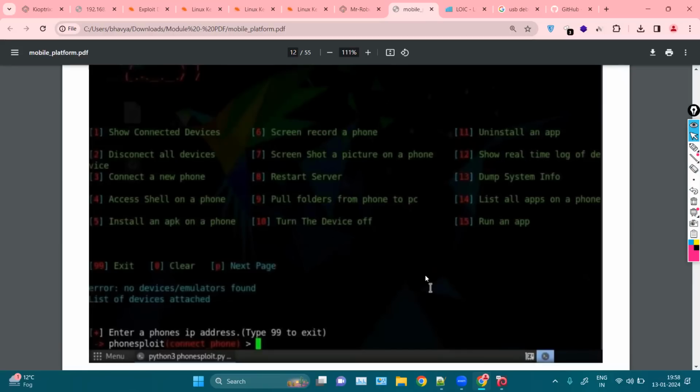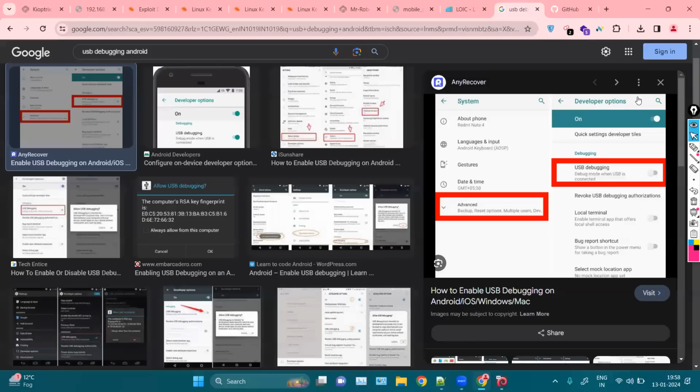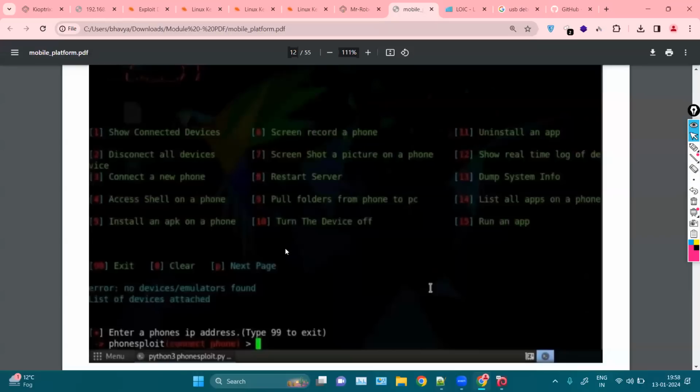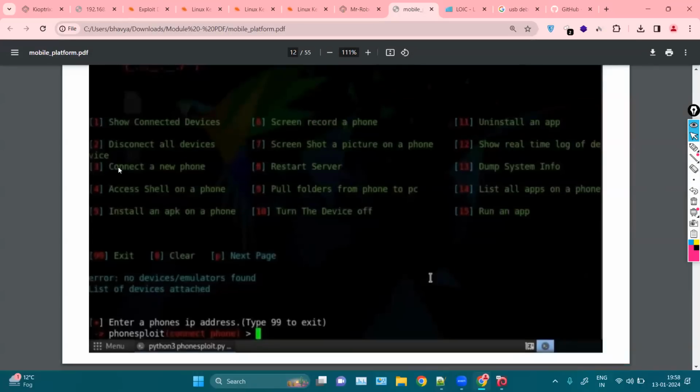Once you connect your target phone with your system with the help of a USB cable, and that option is also enabled, then you can apply option number three here, which is connect a new phone. This application will show you some devices, and you can click on whichever device you want to connect with.